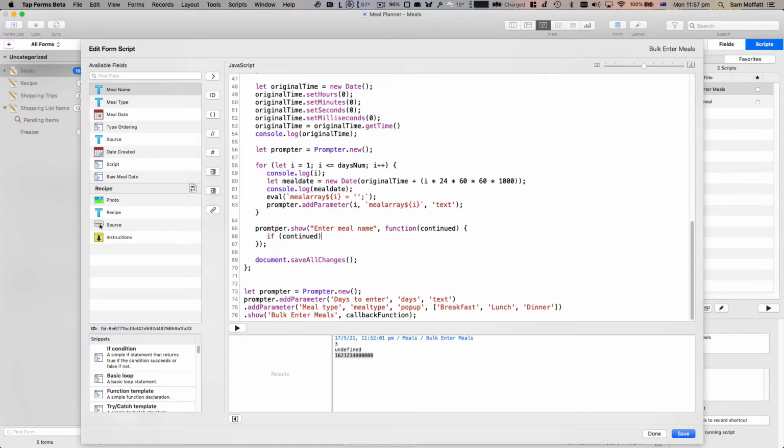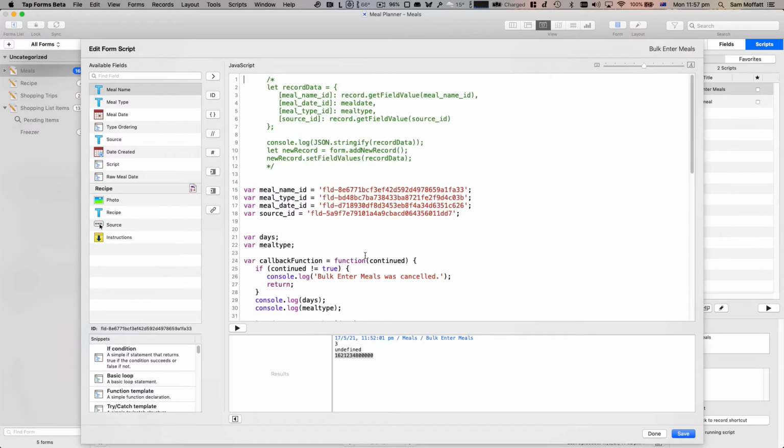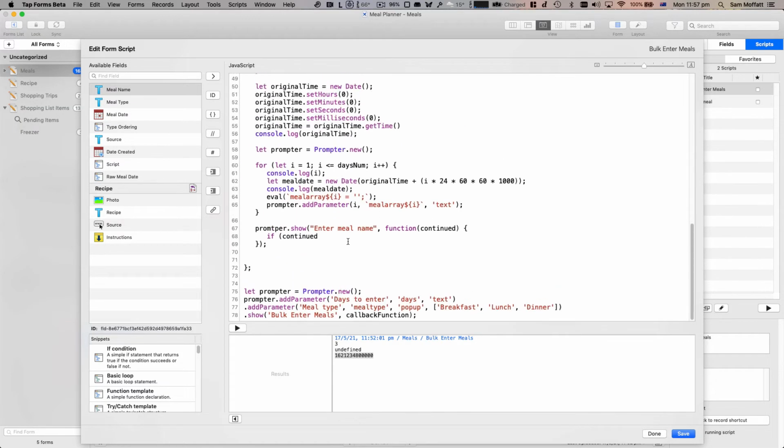And this callback is what's going to get called when we finish, either hit cancel or hit send. Once we're finished with the prompter, Tapforms is asynchronously going to call that, which means that this document.save all changes can move out of the way for the moment.